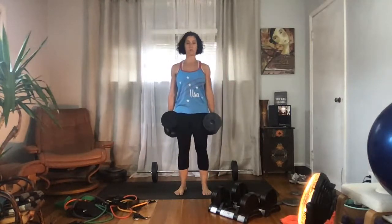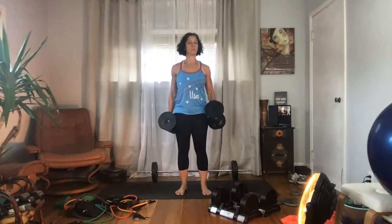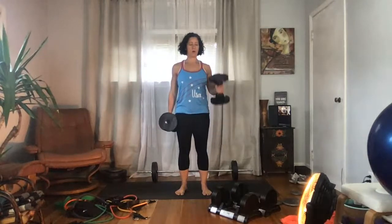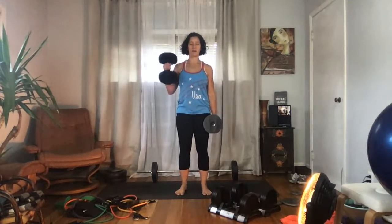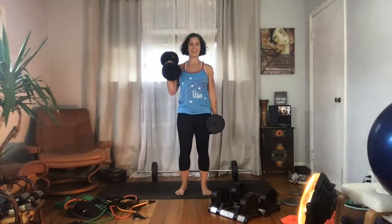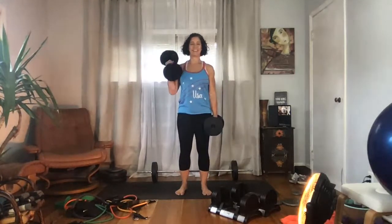So check your balance, check your stature, make sure you're standing up nice and tall. Let's curl it up here, just 8 of these. Notice how I'm just doing 1 at a time so I can really focus on the biceps and try to use the biceps more than the shoulders because they like to take over. Halfway there. And here's 5. Don't lock those knees. I was just locking mine. And here's 6 because it's fun. Here's 7. Here's 8.